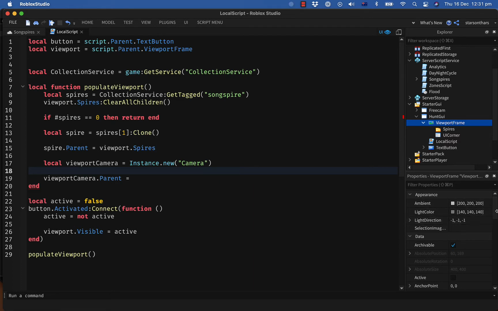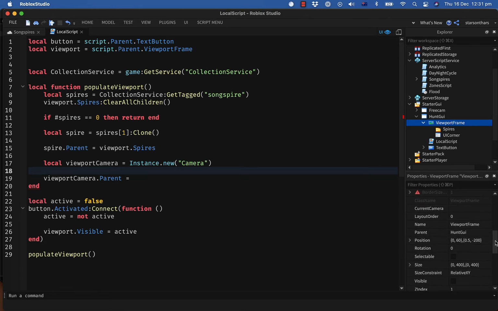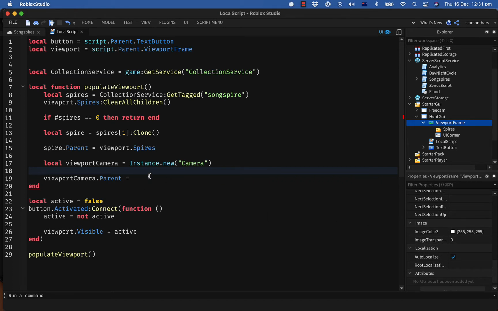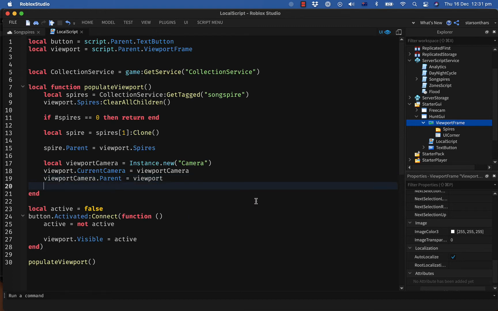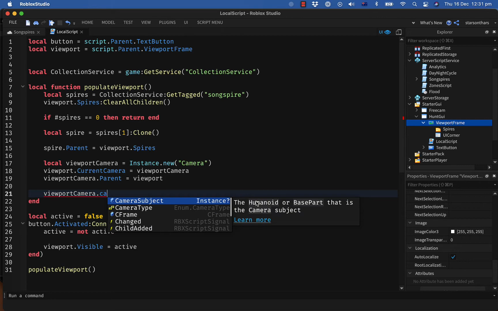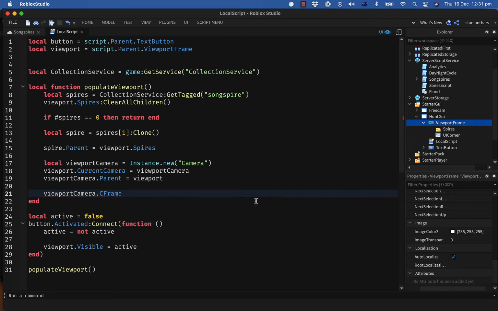I don't know what that's about. Those are current camera. The others are fairly standard, I guess. Is it just CFrame? I think so.